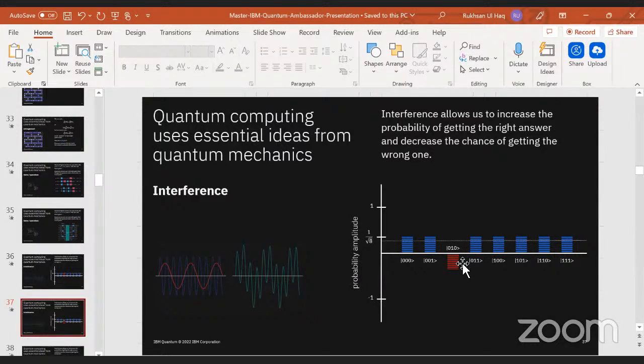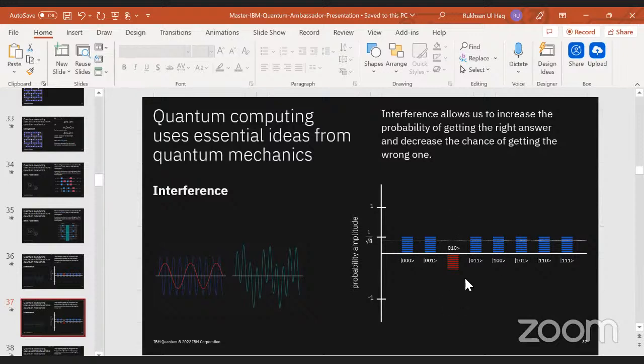They're very important. So what has been done? Nothing has changed in the amplitude. The only thing that was done to this particular state, 010, is that the phase of this state was changed. And we do that in algorithms. If you are familiar with something called the phase kickback mechanism in quantum computing.